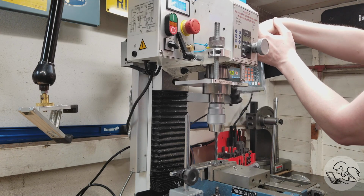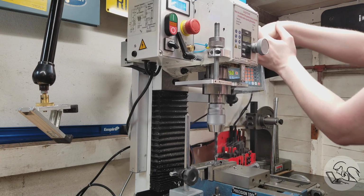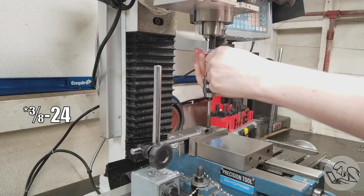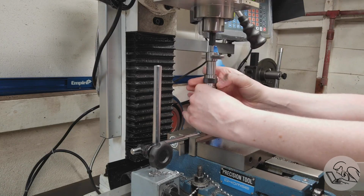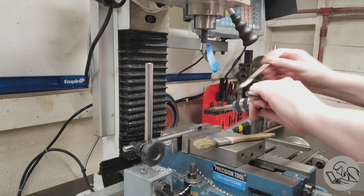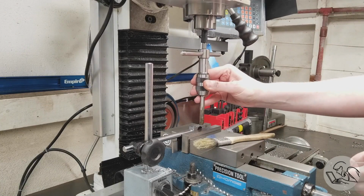A quill stop is also a really valuable part of a repeatable setup here, so I can easily do all 8 of my holes without adjusting a single thing on the mill or anywhere else. And now we tappy tap tap our holes for 3/8-16. I'm going in with a taper tap first and then coming back in with a bottoming tap and basically treating these as blind holes, even though technically they are through, but there isn't enough space at the bottom there by the flexure plates for a taper tap to get all the way to full depth threads.